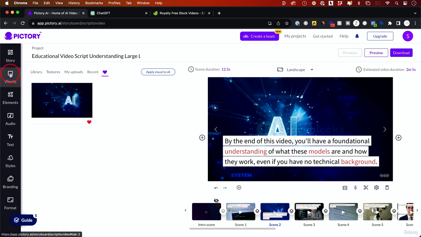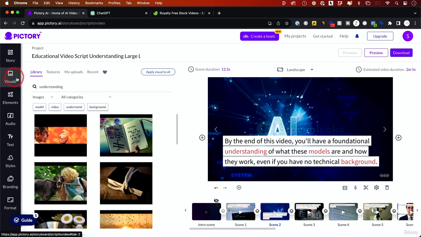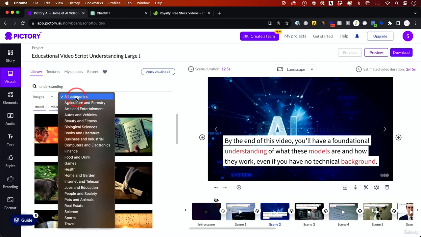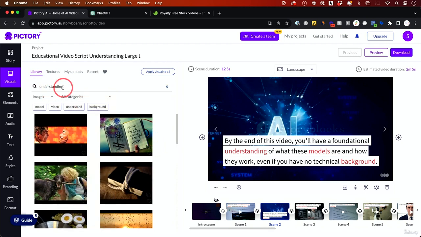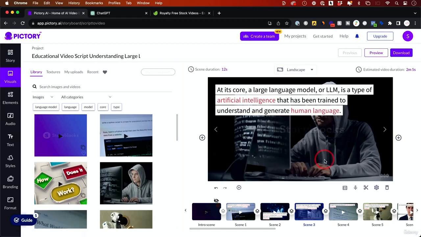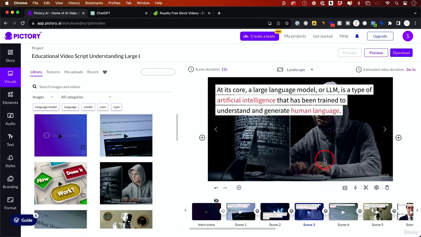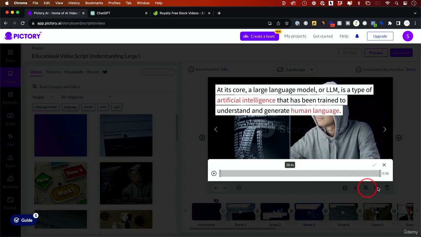So that's the brief overview of the visual tabs. Basically all kinds of images, all kinds of videos in different categories. You could search by categories. You could search here using words here. And basically some of the other things I wanted to cover in this video are these editing options that you have where you could trim the video. So this trim the scissors option lets you trim the beginning and the end.